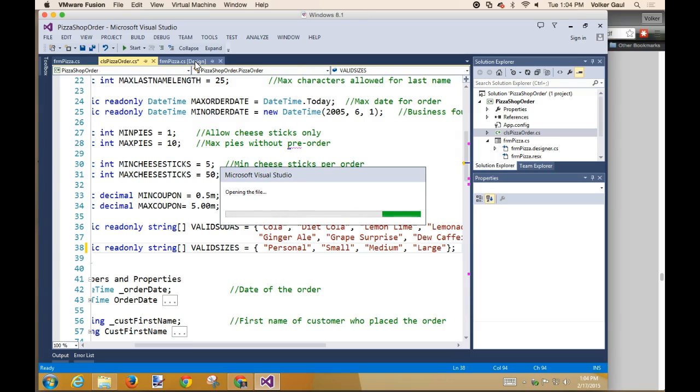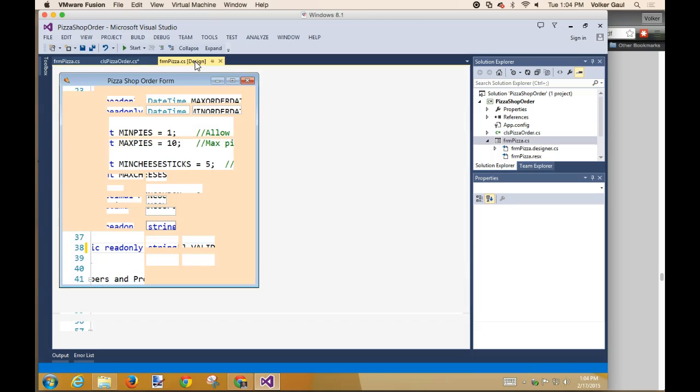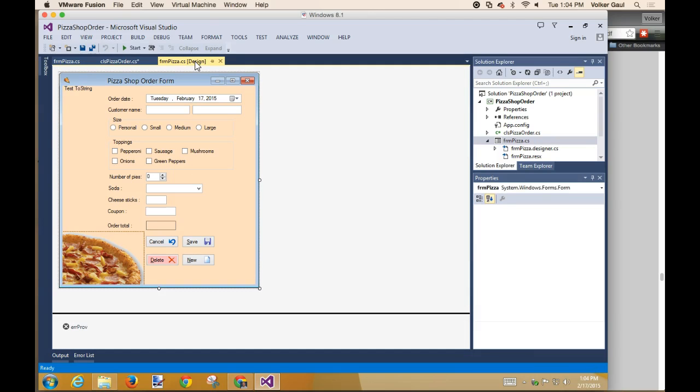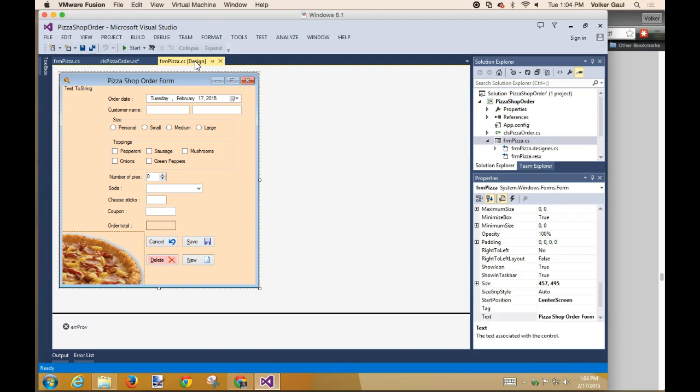For all we know, the programmer of the business class has decided that they're going to use a text box to collect the size, and you have to type small, medium, or large. If you have to type it, then we really ought to validate it. There's an outside chance that the user of our class will mistype one of these, so then they'll get yelled at. But when you're writing code in a business class, what I like to assume is that everything's coming from a text box.